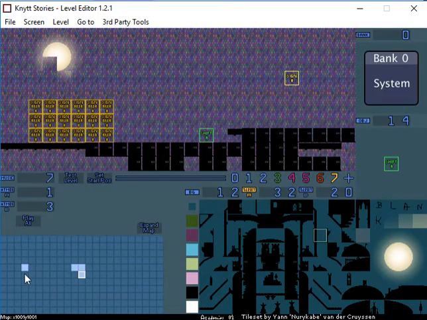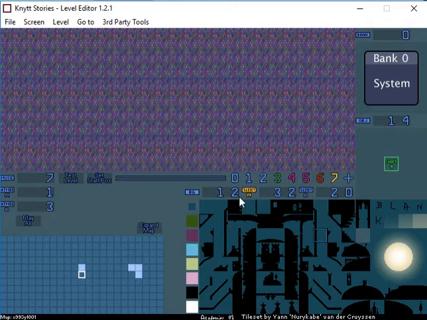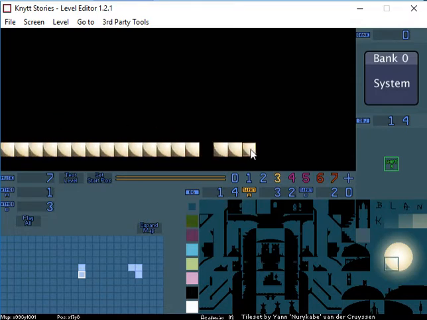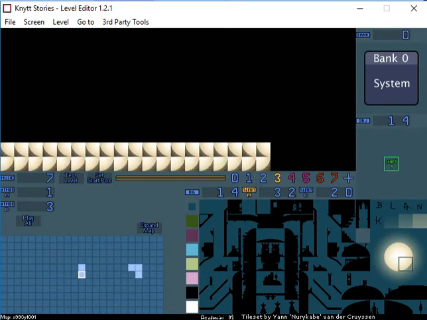So let's make it so that when you fall down here, you get a different background, and we're going to use layer 3 to make it so you can stand on something. Yeah, kind of like that. And then we're going to use Shift A again, but it's going to be a different screen, so every screen has a specific shift. Okay, so we'll put Shift A here, and what's going to happen with Shift A is we're going to have a cutscene, but we need to set up that cutscene.